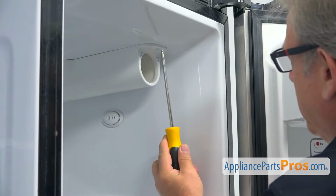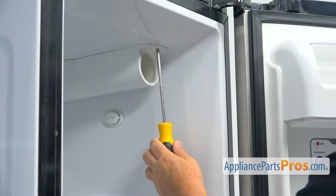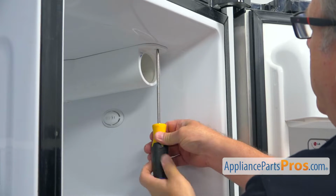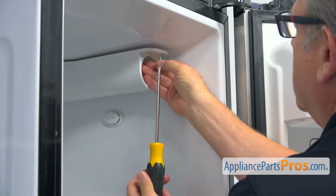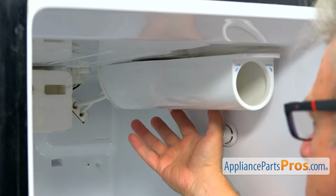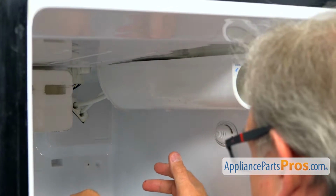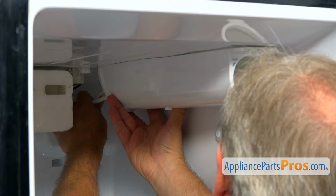Next, I need to take out this single Phillips screw that holds the water filter housing in front. Using a Phillips screwdriver, I'm going to take it out. Next, I need to slide forward this water filter housing assembly, but first I need to pull on these 2 water lines, and then we're going to slide it forward.